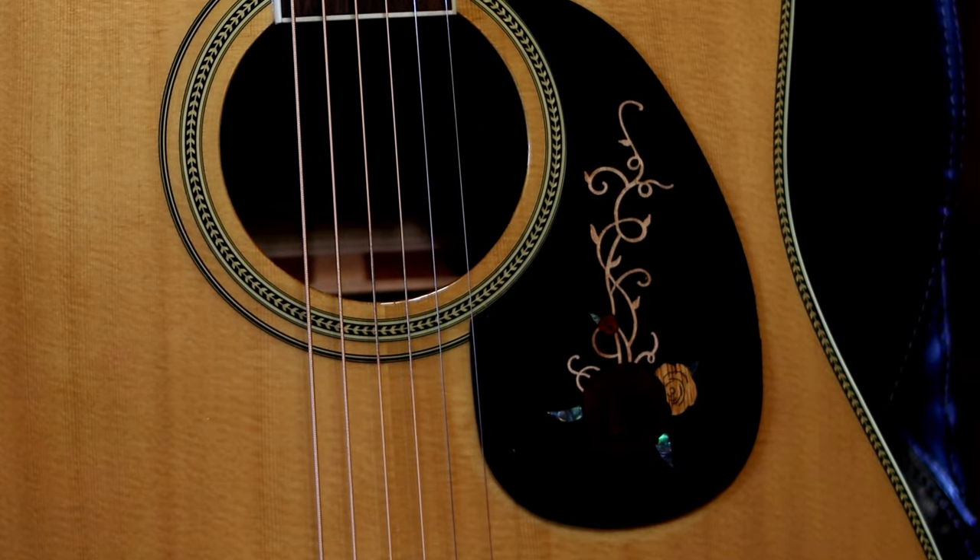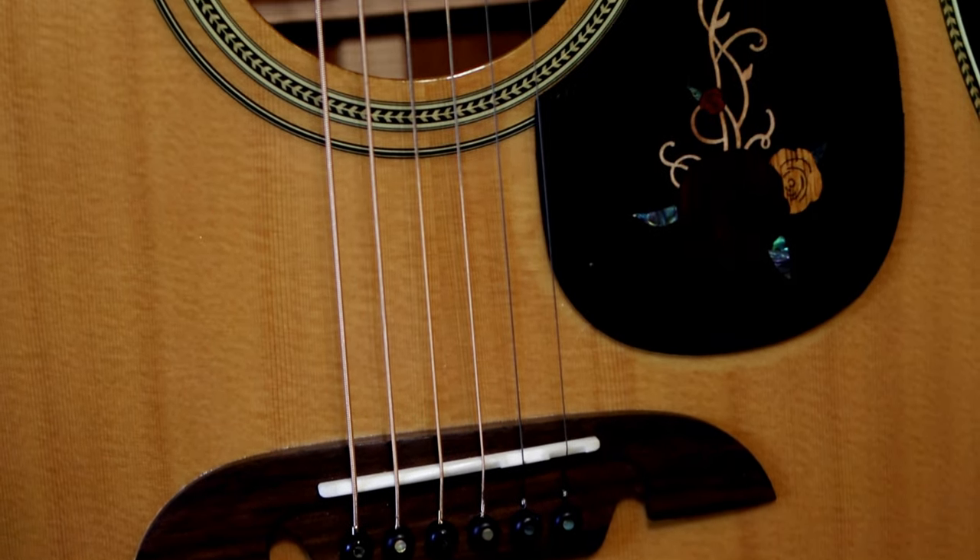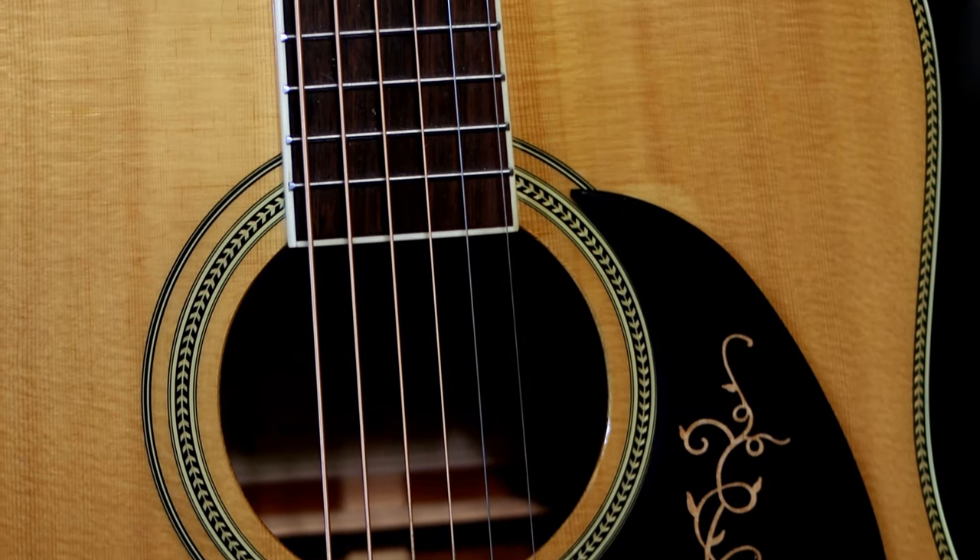You can order this from Amazon — the pickguard comes with that little armrest and it's supposed to fit dreadnoughts with a sound hole from 40 to 41 inches, so your basic Martin-sized guitar. The wood is rosewood. This company also sells other pickguards without the armrest, starting at around eight dollars — solid cocobolo and all kinds of wood in a standard Martin shape with adhesive on the back.